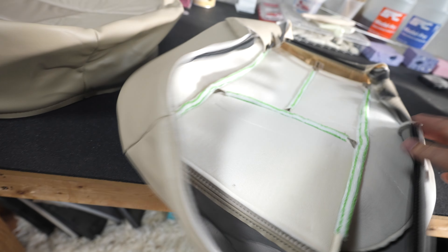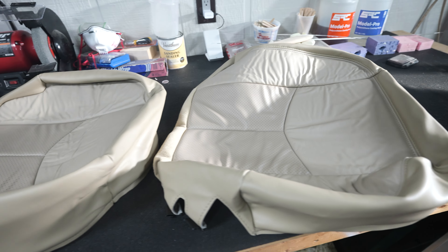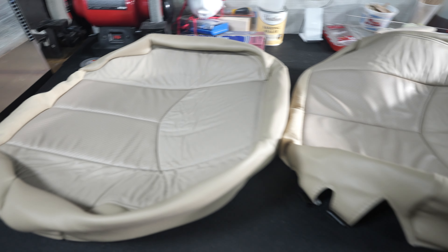It's got a little bit of cushion to it, so they'll probably be a little softer than the factory ones I have in there. And they have the perforated leather here, just like the stock. Everything wraps around and it feels really good. We'll see once it's stretched over the fabric on the inside of the truck what it feels like, and we'll cut to that here in just a minute.